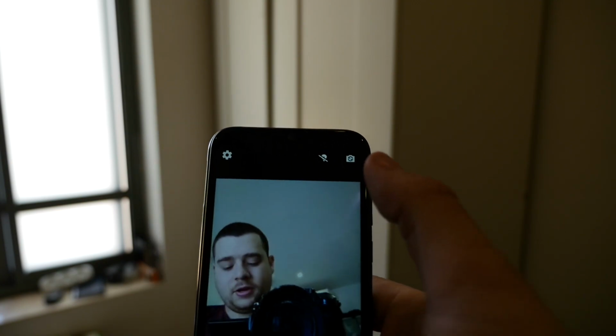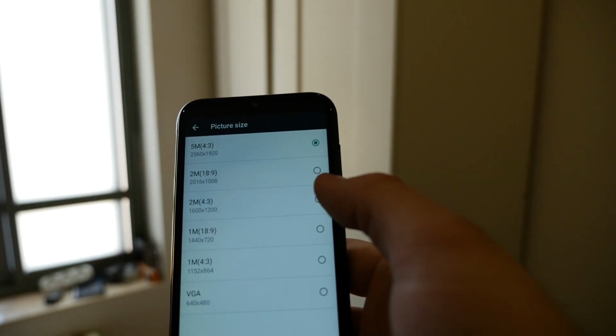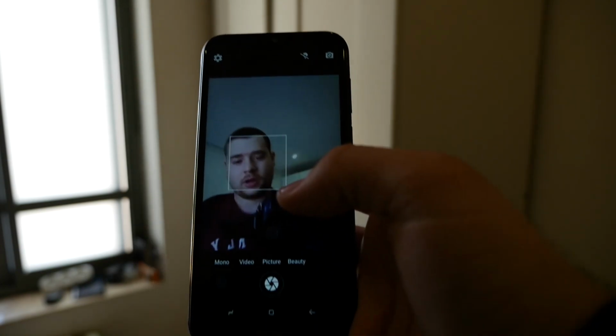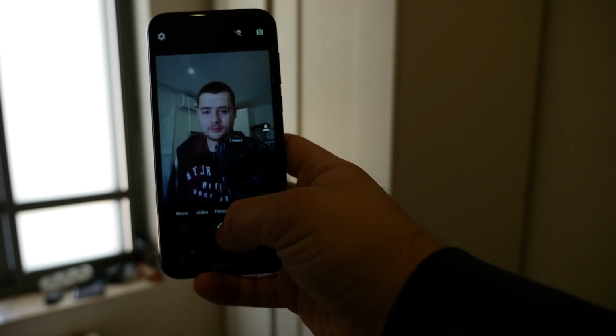Alright, now let's try the front. There's me. Picture, alright, everything. Scene mode for the selfie. Okay, we are definitely gonna try that. Alright, let's try and take this selfie as good as possible. Let me just clean the lens real quick. Alright. Okay, now let's take some pictures outside.